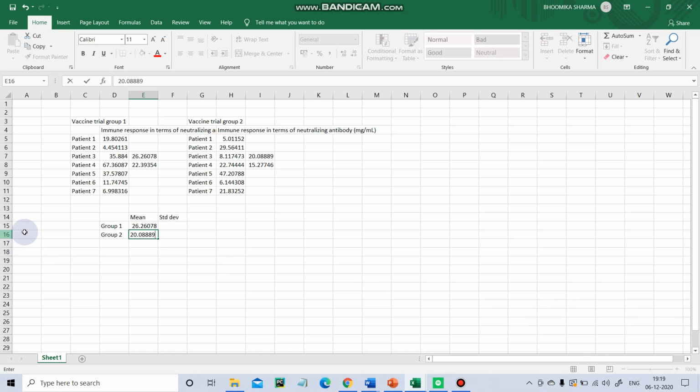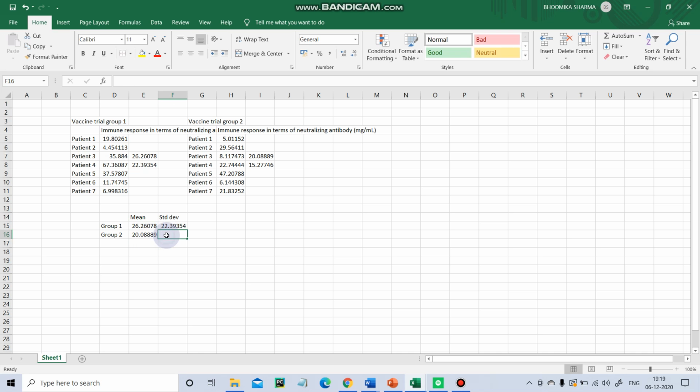Then my standard deviation value for group 1 is 22.39354. Now my standard deviation value for group 2 patients would be 15.277746.